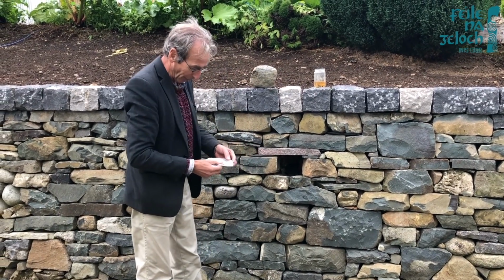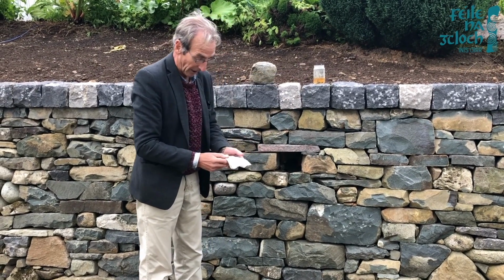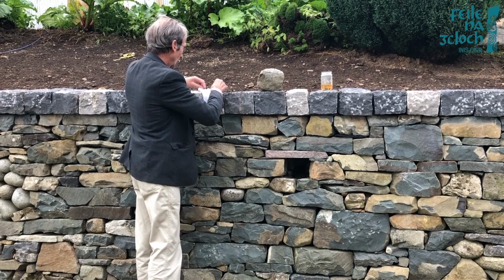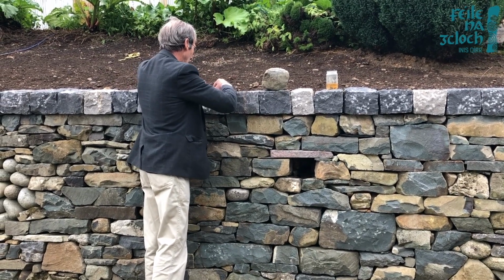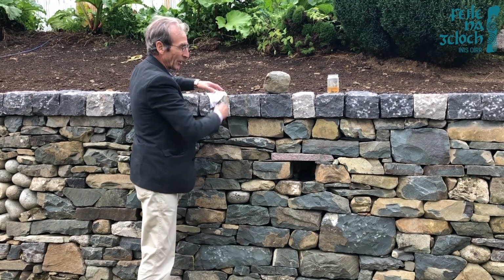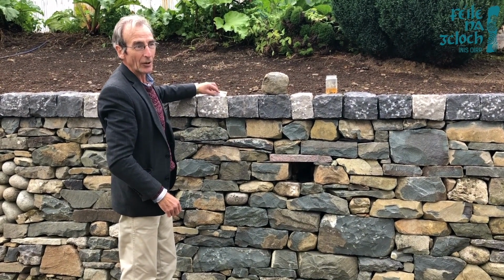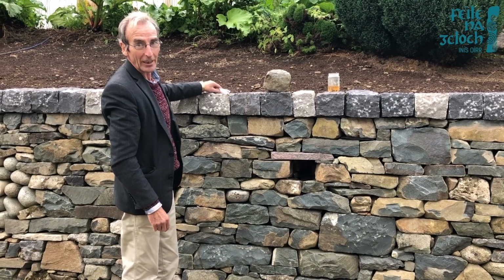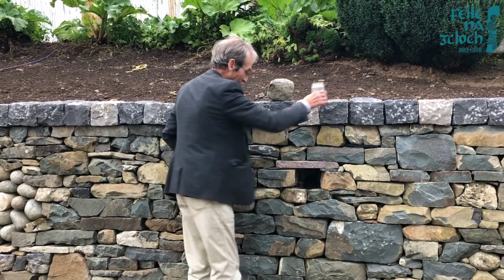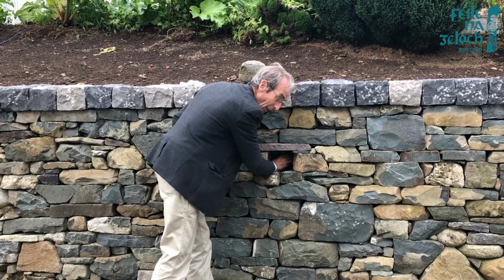This cloth, I emptied this jar out onto the cloth. It was in the wall for a couple of days, the jar, and I emptied it out to see what was in it. Unfortunately, they're more meat now than anything else, but I can assure you that there were bees in it, there were houseflies, there were slugs, there were ants, and there were flying ants, just to name a few. Others, I don't know what they were. So I'm going to put this back in, and hopefully tomorrow or the next day when I check it again, there will be a lot more insects or whatever inside it.